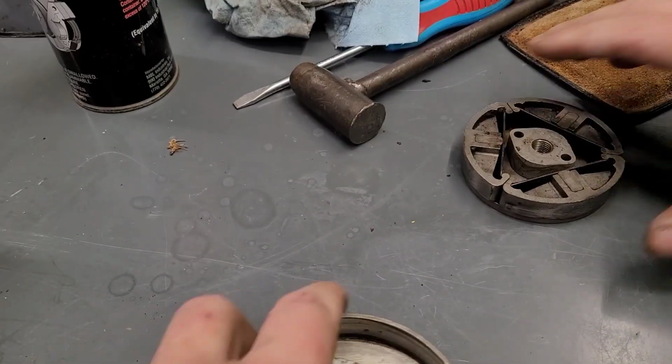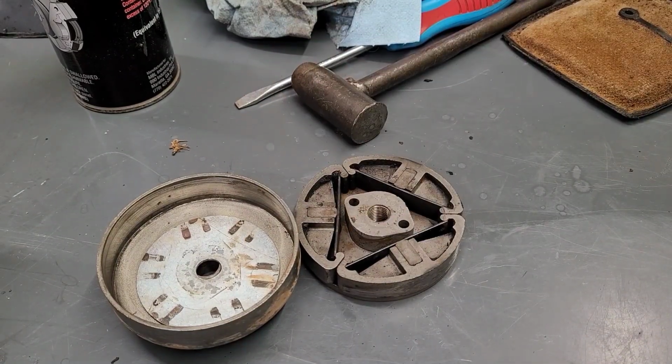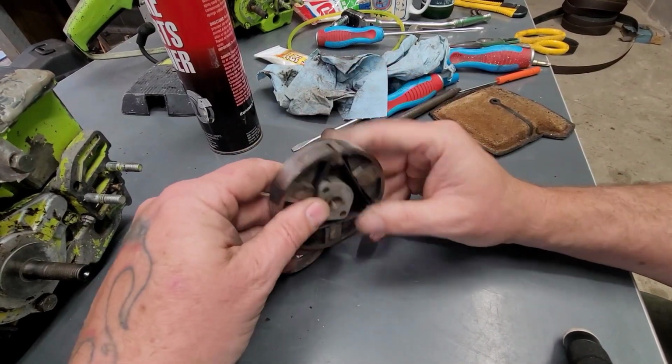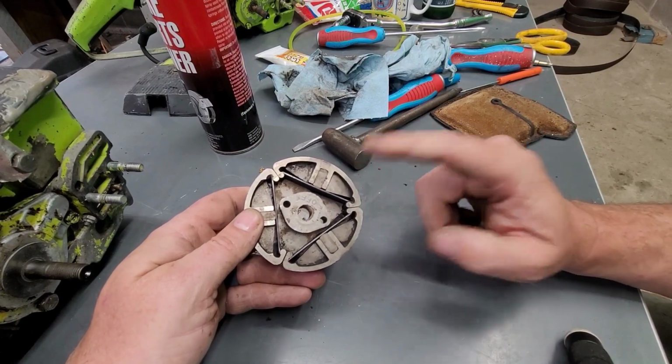Okay, so I got the clutch cleaned up. This one right here was not the bad clutch, so it was quite easy to do. So what I try and do whenever I'm messing with something like this is I try not to take it apart unless I have to.